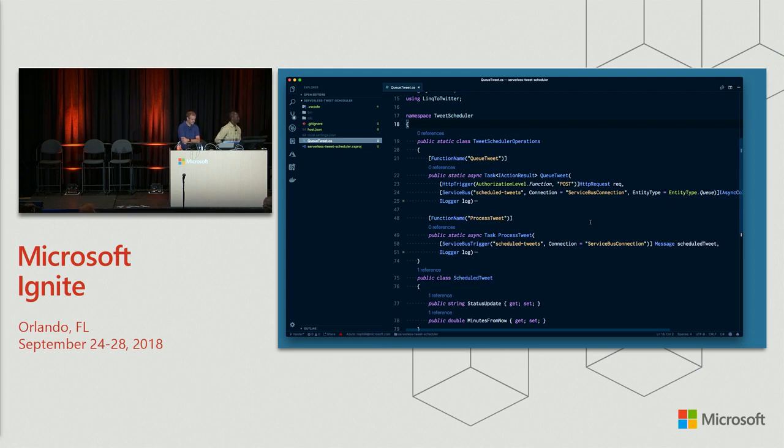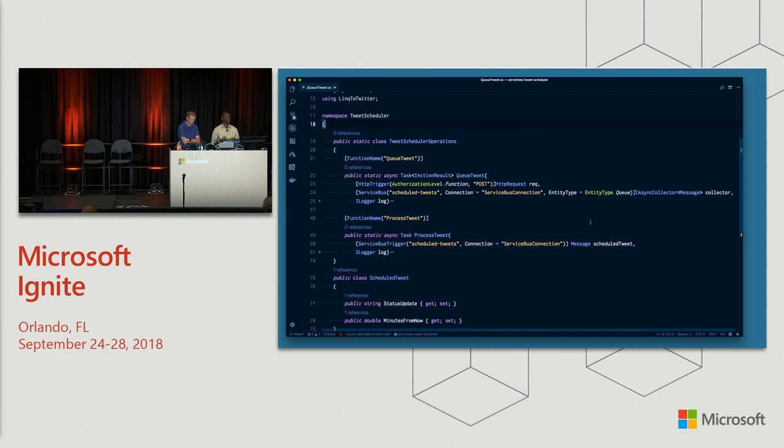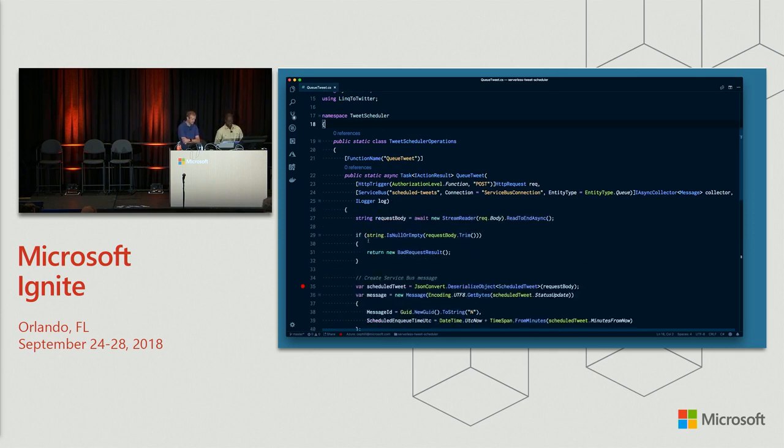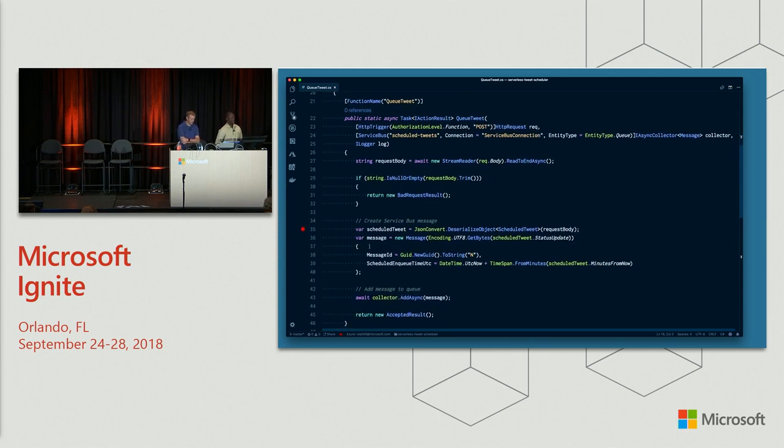Now, this particular function that I'm showing here is one I wrote the other day. And I wanted to show you how easily we can start integrating with some other services. So this particular function schedules tweets for you, essentially, right? I have a function that is going to get triggered when I send an HTTP request. And then what it's going to do is create a service bus queue. Inside of my service bus queue, and I'll open this a little bit so you can see some more of this code, it's going to schedule the message to get released at whatever time I want. So if I want this tweet to get sent in 2 minutes, I'll just specify that there, right?